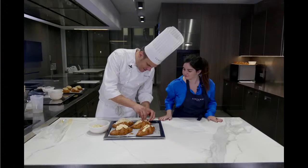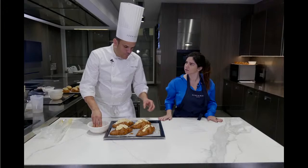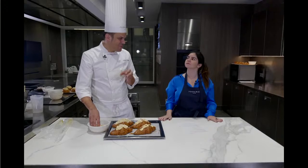Could you use raisins? Yes, raisins, just things that you're going to bake after. So we have to rehydrate the raisins first. Otherwise, they will be very, very dry. Okay. Interesting.